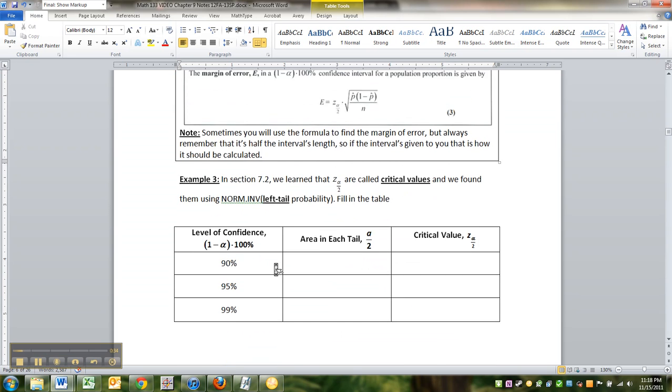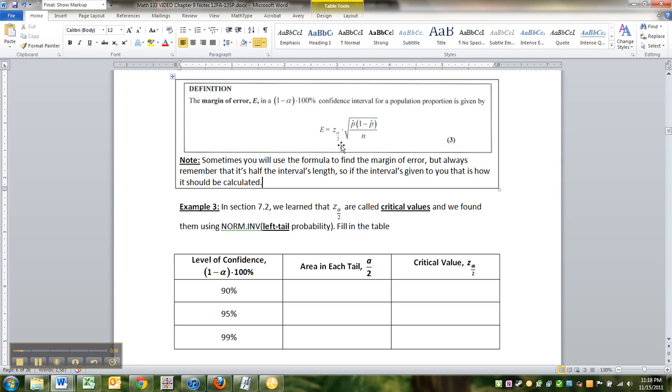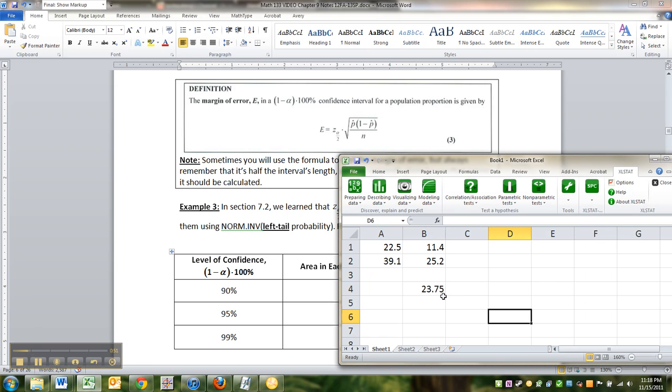Now, before we get into all of this formula, we're going to need to remind ourselves how to find z alpha over 2. And we learned how to find that back in chapter 7, believe it or not, 7.2. Namely that you need norm inverse. Now, my particular computer does norm dot inverse because I have Excel 2010. But if you don't have Excel 2010, that's okay. You can just use norm inverse and it should be fine. So let's think about this for a second.